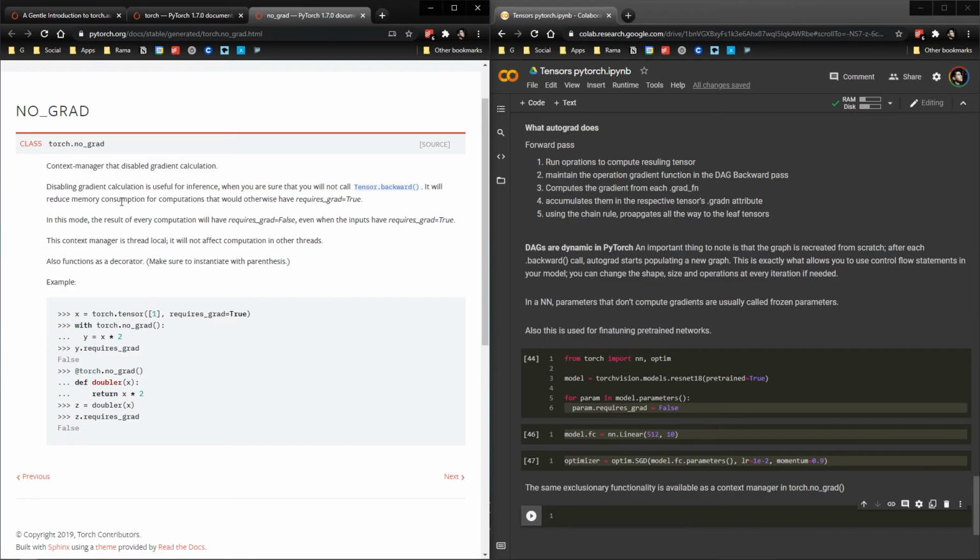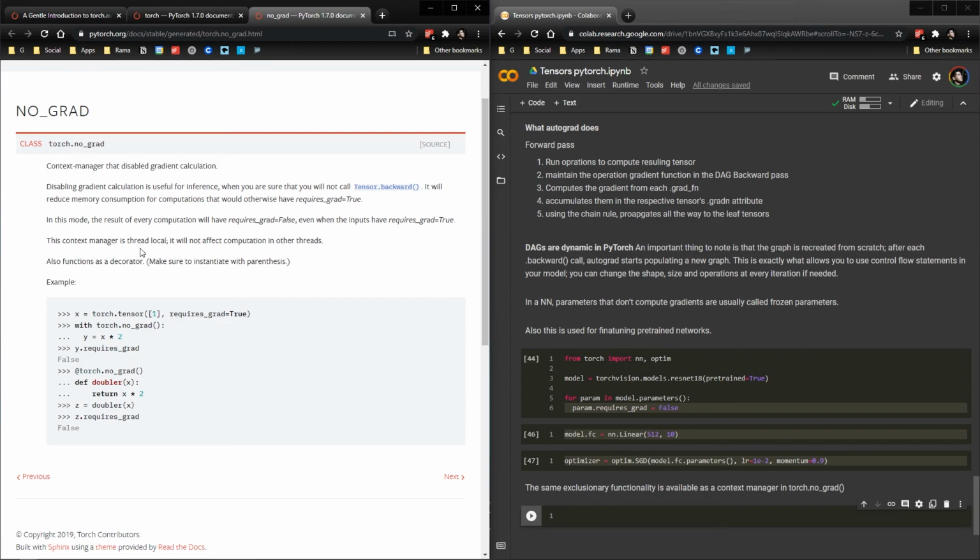It will reduce memory consumption for computations that would otherwise have requires_grad=True. Okay, so it means that doing this ignores requires_grad=True. In this mode, the result of every computation will have requires_grad=False, even when the inputs have requires_grad=True.